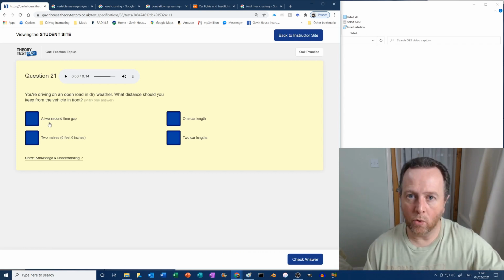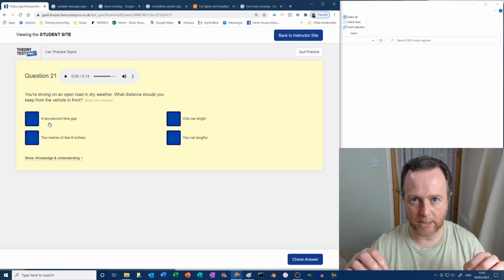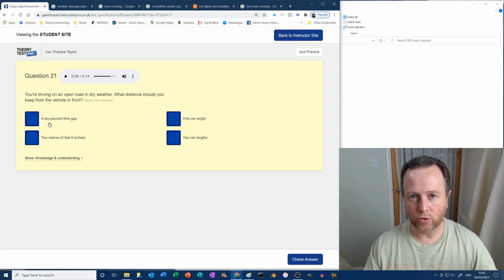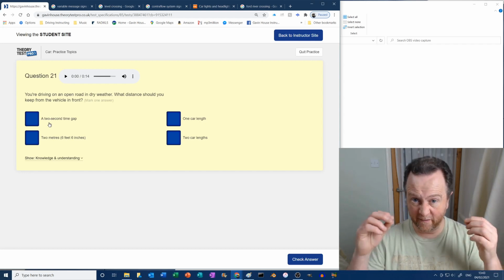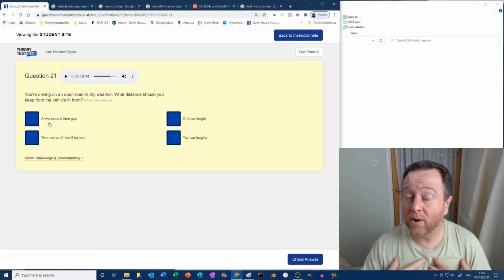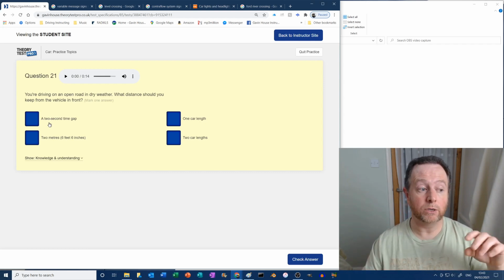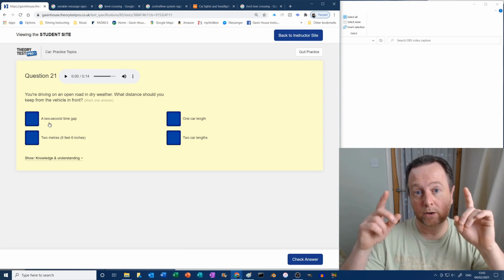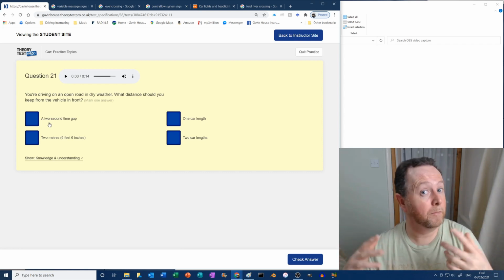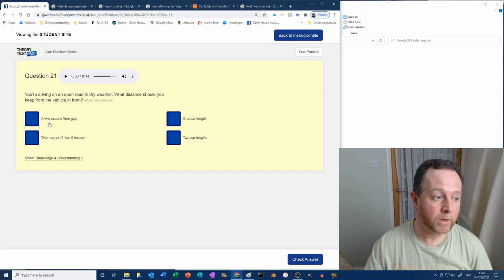Now don't forget all of these things, these are minimum distances. If you're on a driving test, he doesn't want you driving at 2 seconds, he'd prefer 4, wouldn't he? Or 10, he doesn't care, he doesn't want you near the car in front. But officially, the smallest gap you should have is 2. I personally always make it 3, I add 1. So I have a 2-second gap, make it 3. I have a 4-second gap, make it 5. Personally, that's what I teach my students.